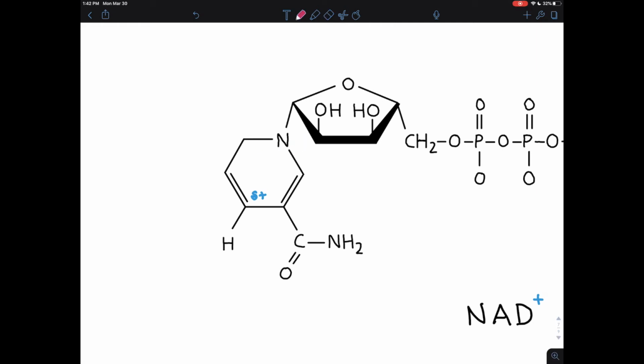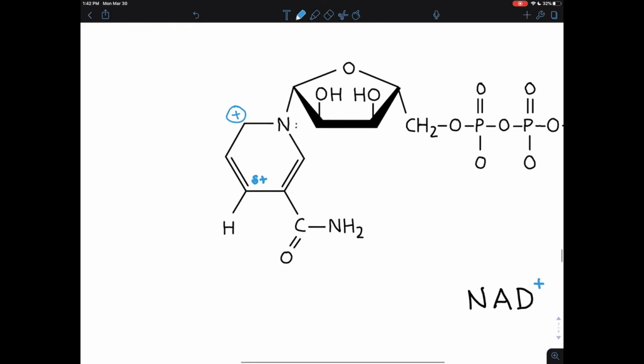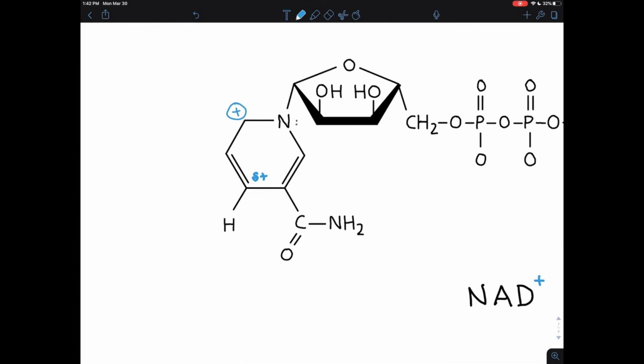Now, if those do that, that nitrogen would have a full lone pair. It wouldn't have a positive charge anymore, but this carbon would have lost electrons, the electrons that were in the pi bond, and so now this carbon will have a positive charge instead of the nitrogen. If you look at this molecule, though, you have a second resonance pattern. Here, you have an allylic positive charge. When you have an allylic positive charge, the pi electrons move toward the positive charge, so that you get the pi bond there and a full positive charge on this carbon.